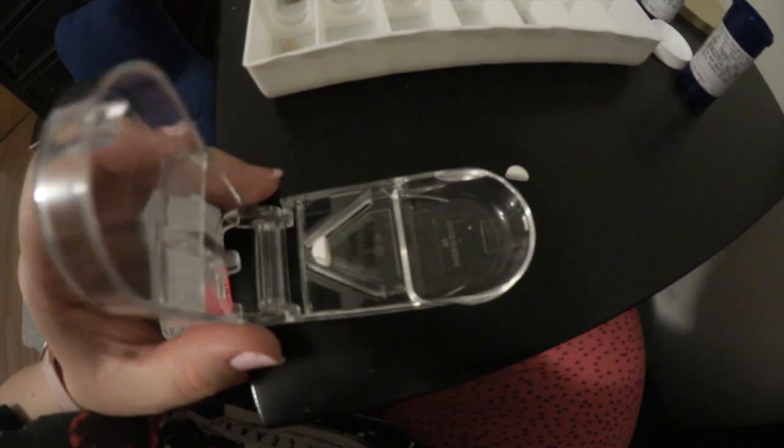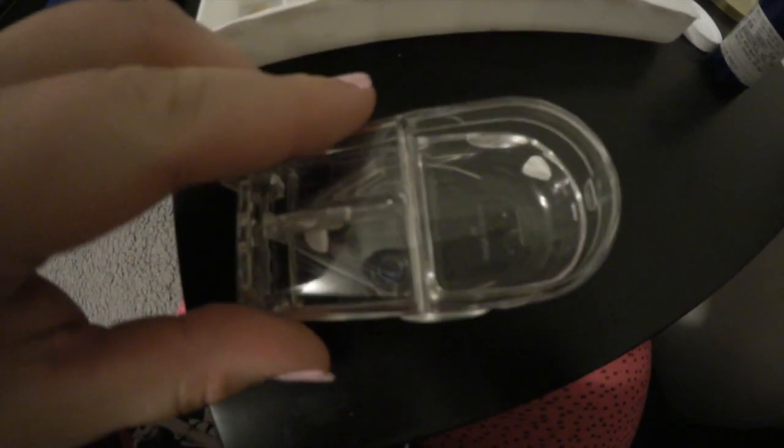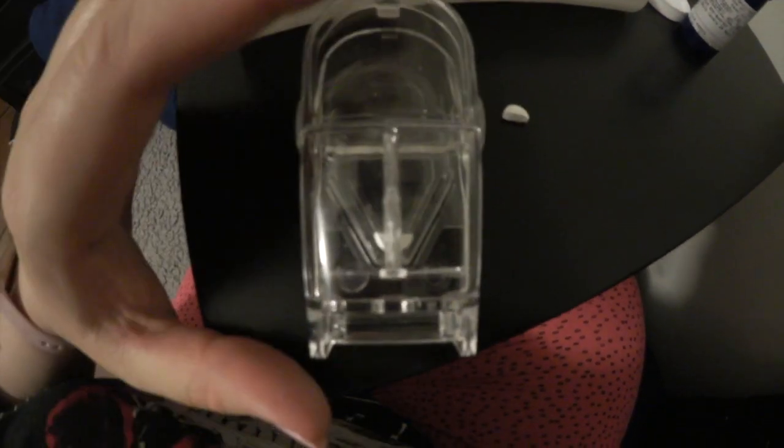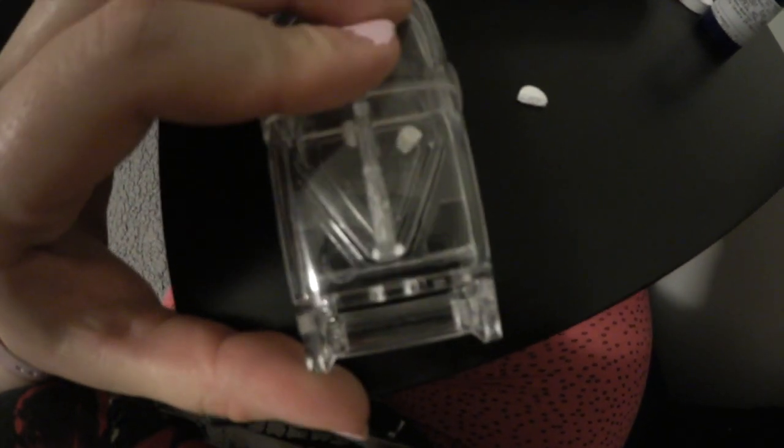So I'm going to do an overhead shot real quick so you guys can see what I mean. Hang on. I just want you guys to know in case you ever have to do this, which I hope you don't. Don't mind my room and don't mind my pants. So that is it inside the way I want it to be. And then I'm going to slowly bring this down. You can see from here. Now I cut it and now it's in fourths. This pill is much easier to do that with because it's a larger pill.